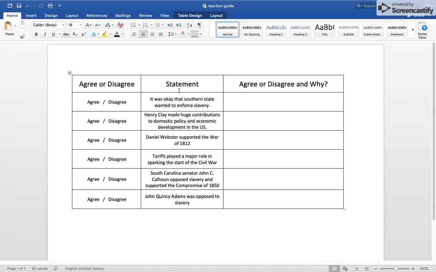And then after that reading, they would come over here and write whether they still agree or disagree, or if they've changed their minds, and then they can have more space to write why and justify it, and just tell me what they think about it, and just talk about how they feel about it. And that is my first strategy.